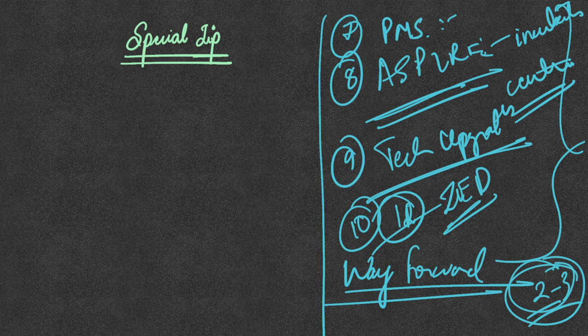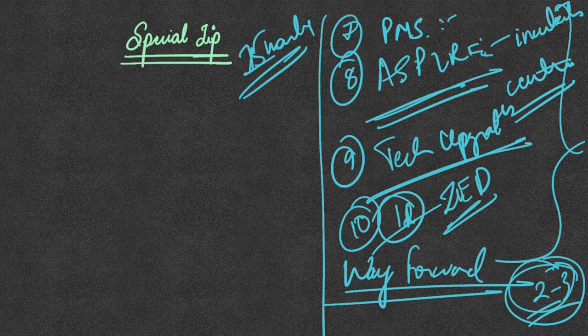Now there is a special tip that I want to give you. In this case, it is a 10 marker question, but in the exam you may have the same question asked as a 15 marker. In such a case, how can you address the question? You can have better categorization so that the presentation of your entire answer can improve.